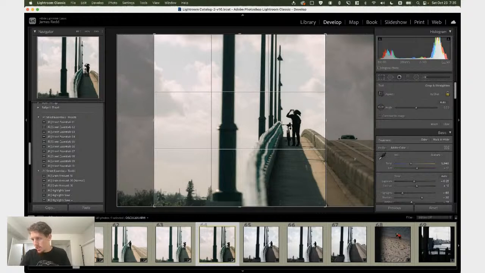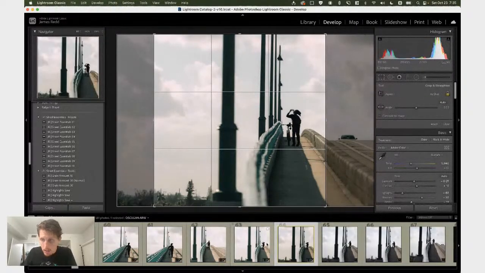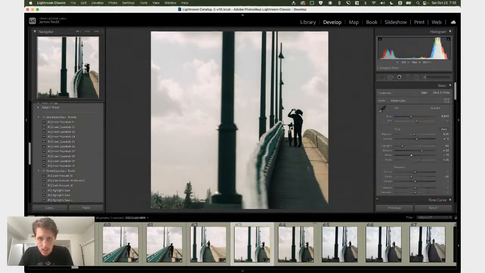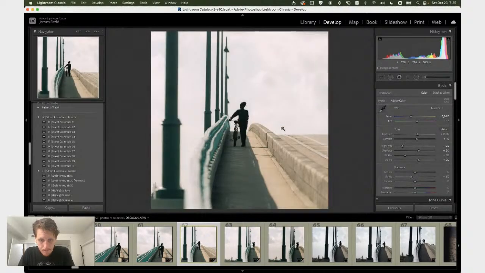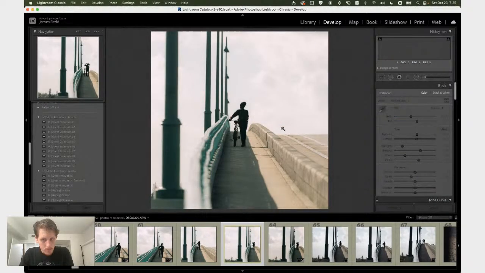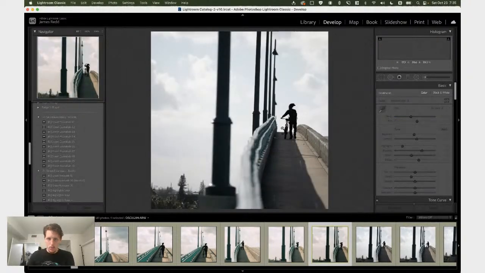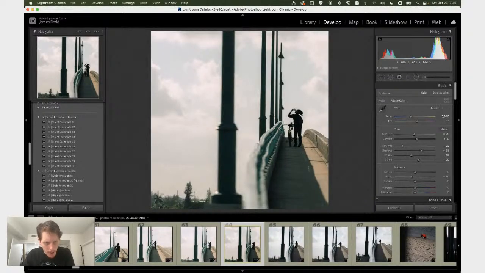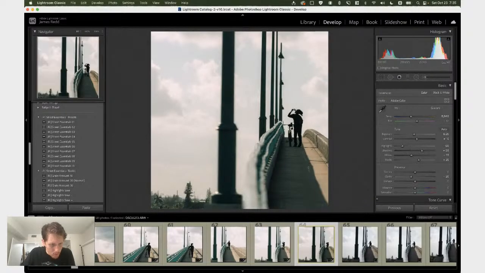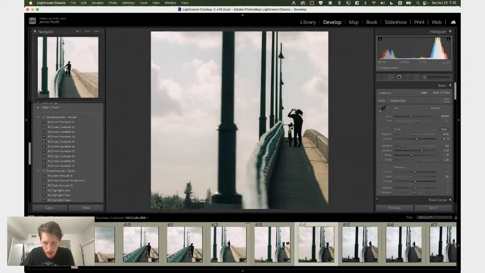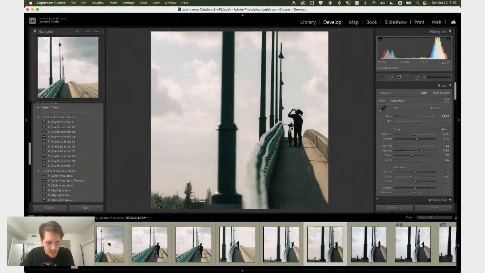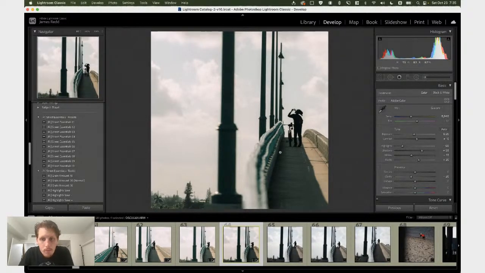How many shots did you just edit? Like in the last 10 minutes, like on this set, or like overall since I started? I'm just going through a collection of shots that are quite similar. So I've probably done about 1, 2, 3, 4, 5, 6, 7. So 7, 6 if you don't count that one.